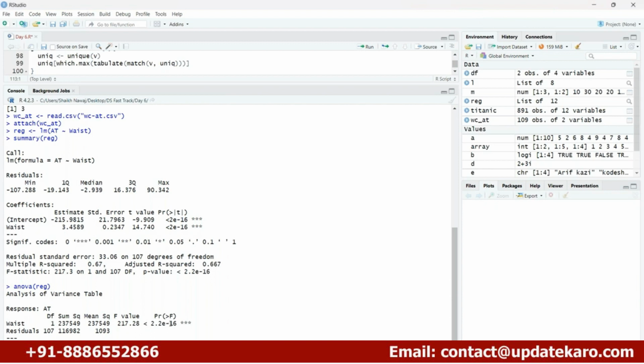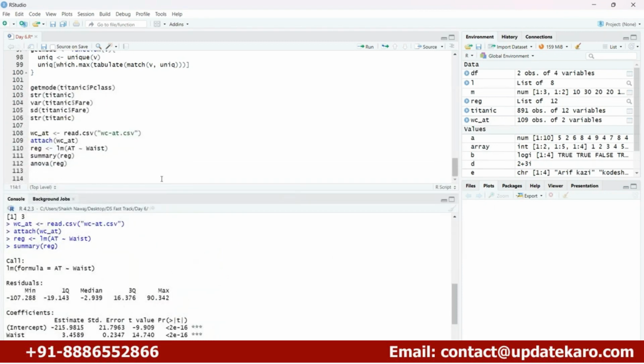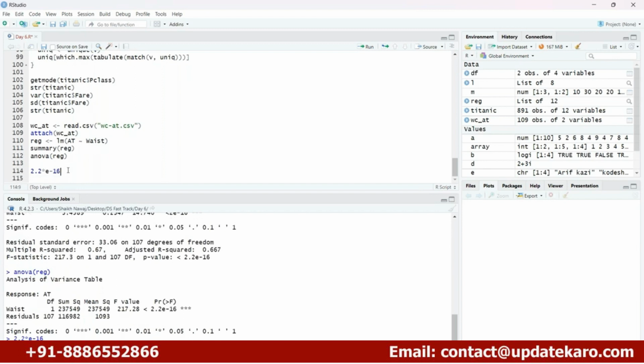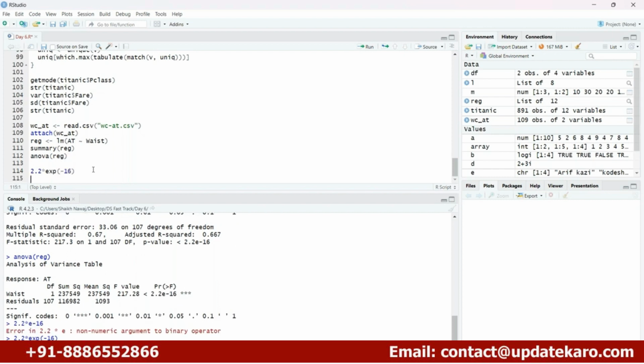Let me show you. 2.2 times e raised to the exponential of minus 16. Now here you can see.